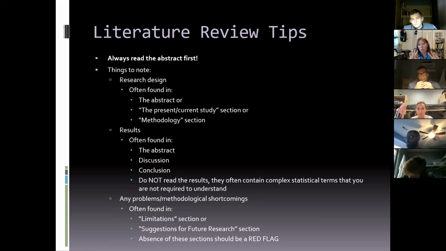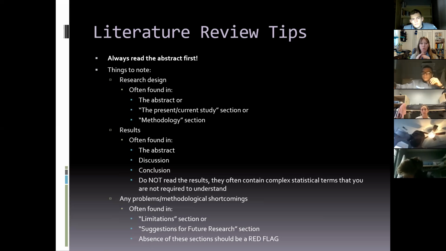So let's talk about where we find the things in these articles. I'm sure you guys have noticed before, scholarly articles are usually like 30 to 40 pages long. That is because they are written for a variety of audiences. There are certain sections that are written for the average consumer, certain sections that are written for an undergraduate that might have a little bit of an understanding of research methods. And there are sections written for me, people with PhDs in criminology research that are looking for big statistical problems, right? And I'm going to show you the different parts of the articles to read that you will understand.